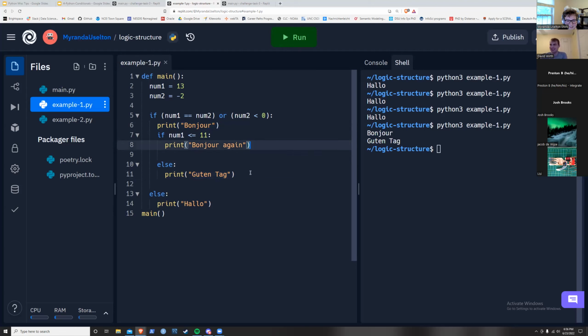Yeah. So that's kind of what we're wanting to think about. You always want to think about what will run if my answer is this, or what will run if the variable is equal to that. So let's try another one. Let's do num2 is equal to 0. Now what will happen? Let those answers roll in.